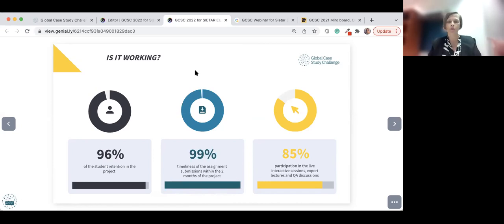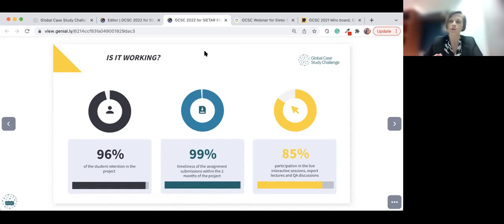The data that we collected was about the program retention. Okay, imagine 1,450 students over the course of the 4 iterations. The question is, how many of them stay? How many drop out for some particular reason? Look at the score, 96% retention in the project. So even though it's very difficult for many of them, it's the first experience, it's coordination with professors around the world, and many of them are really afraid to work internationally, they still stay, they stick because they enjoy it and they're resiliently going through the challenges.